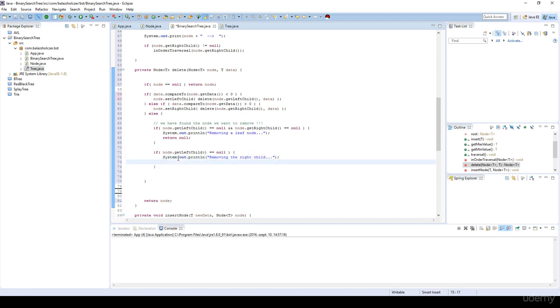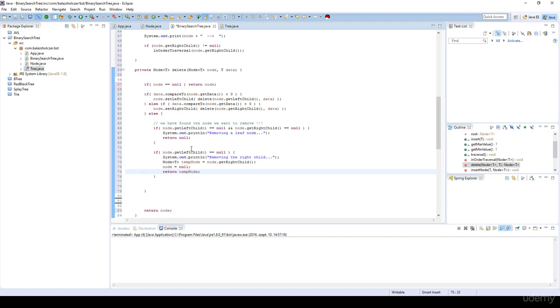Okay, and we just have to create a temporary node. So for example, temp node is equal to node.getRightChild. We just set the node to be null and return the temporary node.